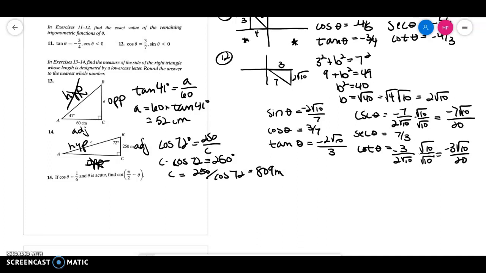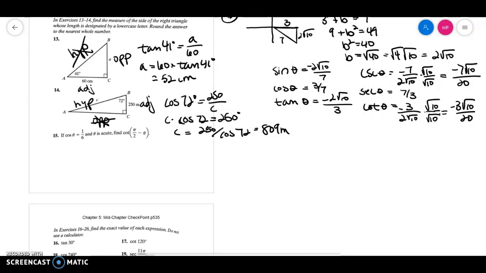So still SOHCAHTOA, it's just that I'm forced into using one of them based on the parts that are labeled, basically. So one is known, one is unknown. For number 15, the cosine of the angle is 1/6, and the angle is acute, and I'm trying to find the cotangent. So if I have an acute angle in this again, I think of my hypotenuse then must be my 6, and this is not well drawn to scale. Maybe make that a little taller. My 6, I would have a 1 right here.